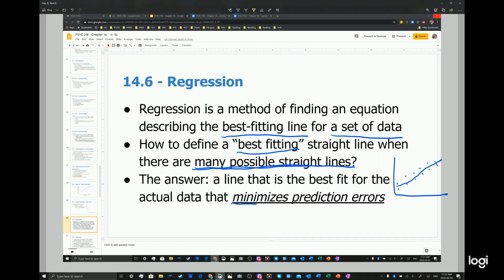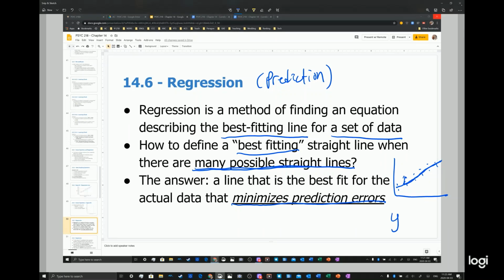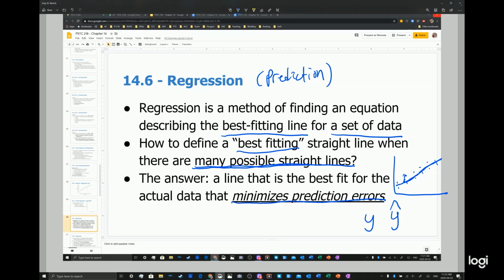And so when we have this best fitting line, what it does for the actual data is that it minimizes prediction errors. That is, this regression line is what we predict the relationship to be. You can think of the regression line as a sort of prediction line that predicts the relationship between two variables, or the correlation of those two variables. And this line would have the smallest distance between the y value of the regression line, or quote-unquote prediction line, and the actual y value itself in a given data point.